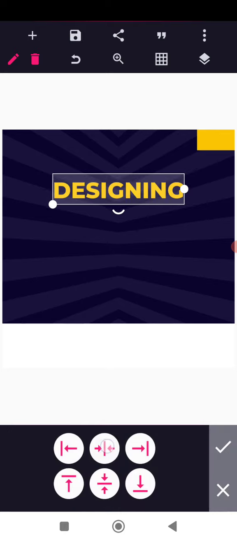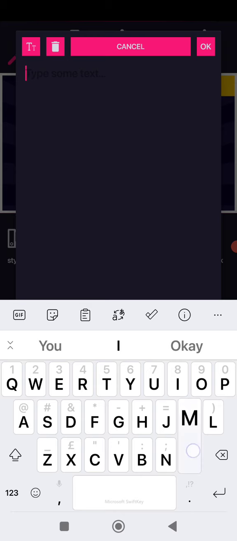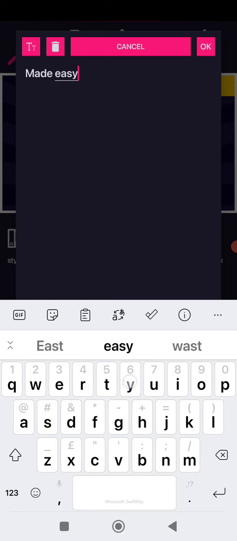Great. Now let's copy this text and align it to the middle. Then we edit it to "Designing made easy."